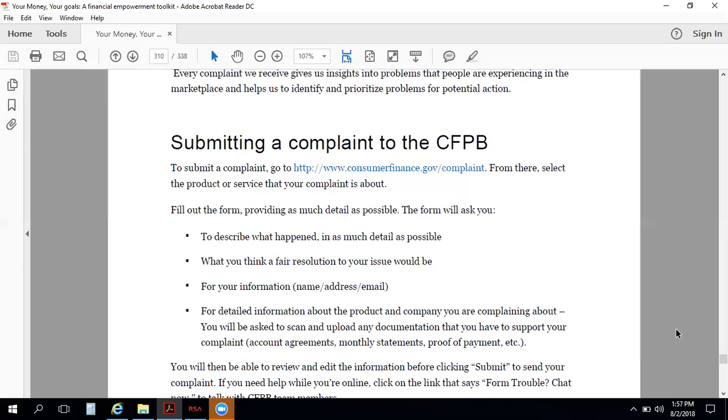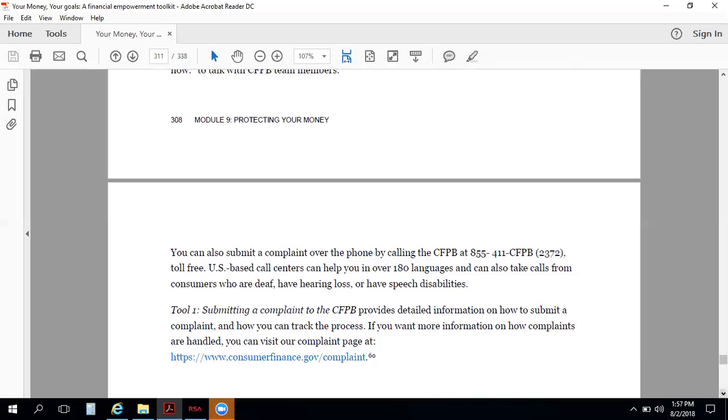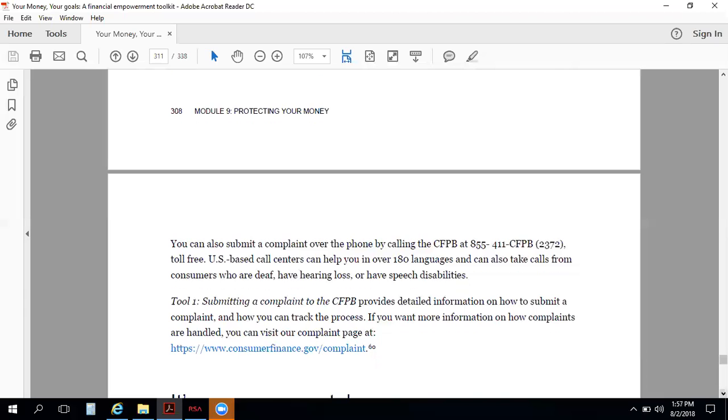That could be an example of a complaint that the CFPB looks into. And if a client was to file a complaint on that, one of the things they would have to provide for the CFPB to look into that is any documentation that the client has as proof of payment that they did pay the bill and so forth. And then it's submitted online. If a person doesn't have online access, they can file a complaint by calling the CFPB by phone, 855-411-2372.